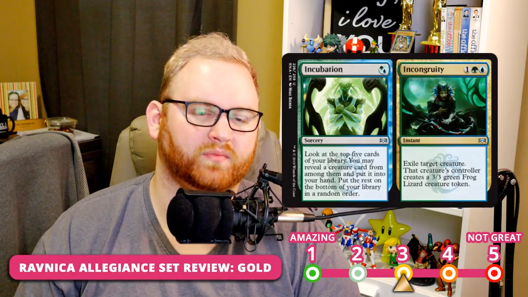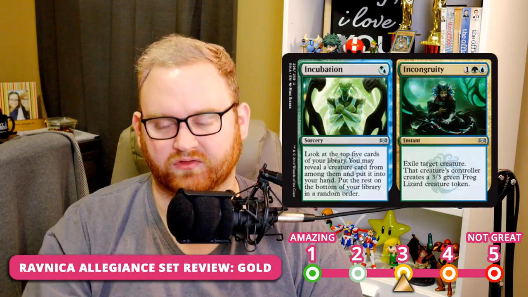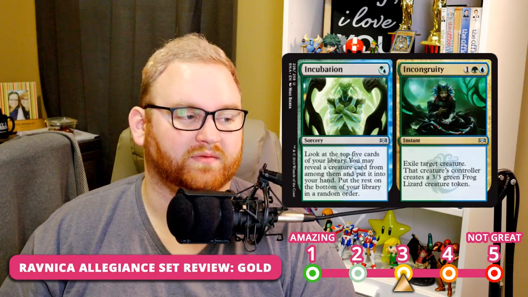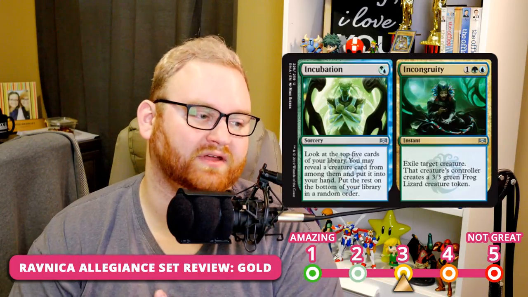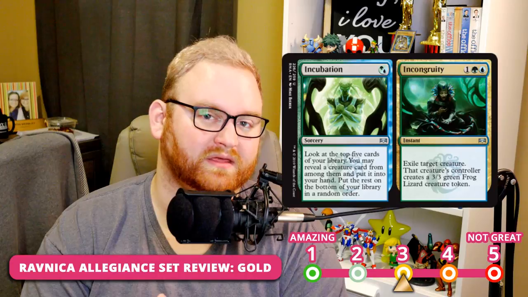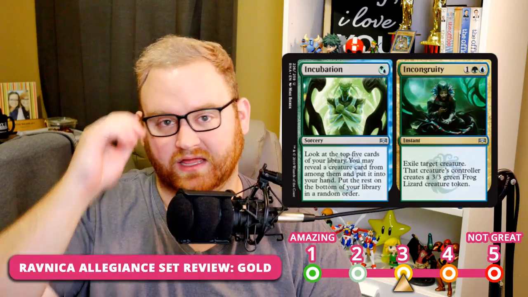It does give your opponent a good creature as far as giving it a 3/3, but at the same time, you know, we're removing their biggest bomb, and that's really all that matters. So turning a Lyra Dawnbringer into a frog is hilarious. And Incubation is quite good as well in the early game, being able to get, again, a creature card from among the top 5 and putting it into your hand. So very good for 1 mana. I think this card is going to be seeing a lot of play in draft, sealed, and standard.